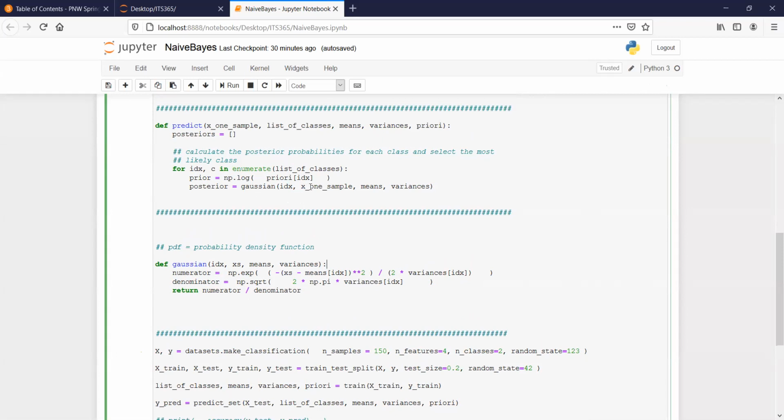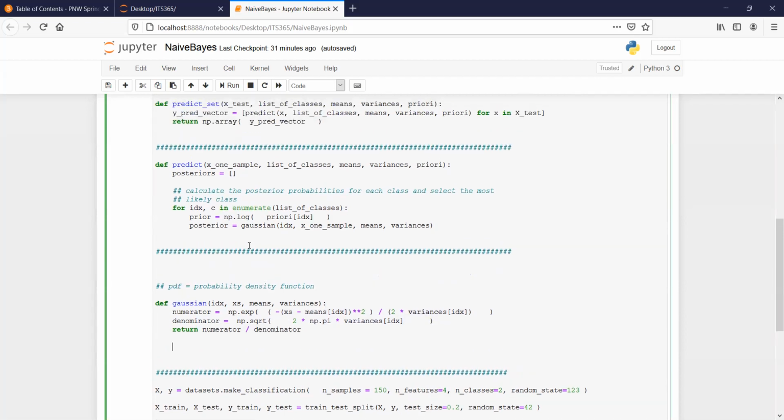So notice I took Gaussian here, all the parameters that I needed. Notice we only needed means, variances, the sample, which we called X. Oh, by the way, XS is only used here, so that's good. Everything else should be fine. So we've got Gaussian, basically. We got our posterior vector. Okay, and now what we can do is we're going to store the posteriors for each class. Let's say posteriors per class. We only have 2 classes. We're going to store them there. So what do we need? We've got posterior here. This should return a vector of 4. And we've got the prior already here.